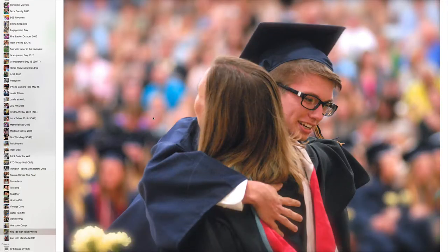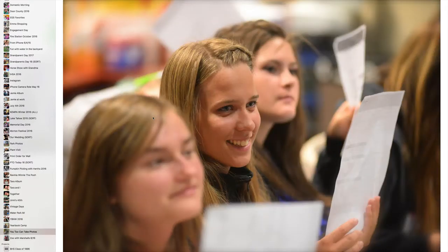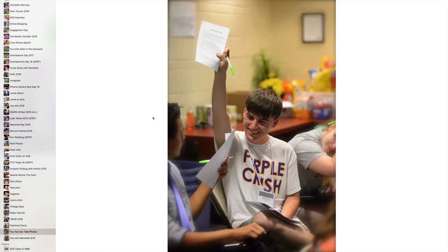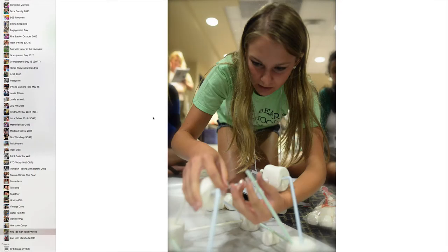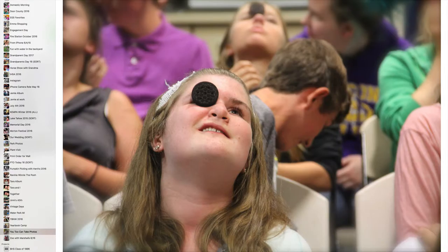And again, very narrow depth of field, so it's very blurry in the background. Trying to capture the moment and we're sharing a story with visual images. Trying to capture everyone throwing the caps up in the air. These are from a different event, but more of a school-related activity. This is from a yearbook camp a couple of years ago. Just showing you how you can get different angles, get close, focus on what they're doing to highlight what the activity is. It's a fun activity if you haven't done this team-building exercise.